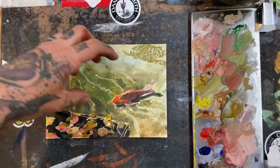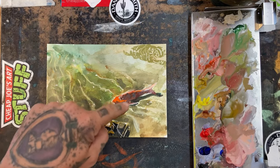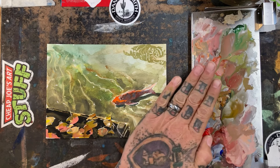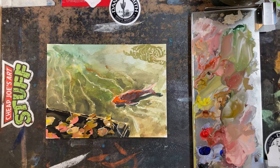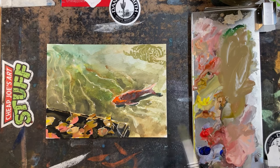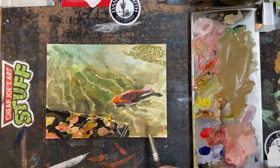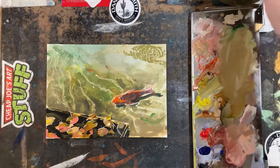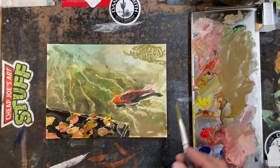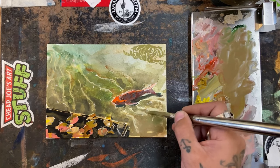We're about a minute or less from finishing up, but we've got a good sense of directional pull to the fish. Now we might want to make an area that encapsulates the fish and locks you in to enjoying the fish for what it is, then exiting out of the photo.